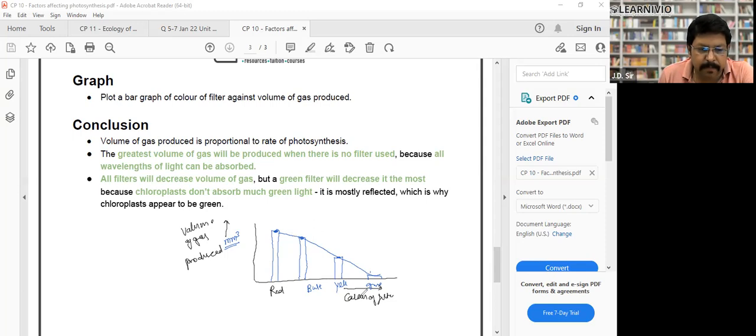Sir, if I'm asked to give the conclusion of this graph, what should I write? You can write that the maximum photosynthesis takes place in the red color, then in the blue color, and then another color. You can take one more thing, white color without any filter. If there is white light, you can conclude that the maximum photosynthesis will take place in the bright white light, then in the red color, then in the blue color, and little or no photosynthesis takes place in the green color. When we use the green color, the gas production is the least, and at the white light the gas production is the maximum. That's it.